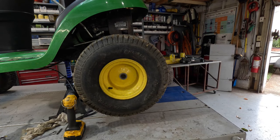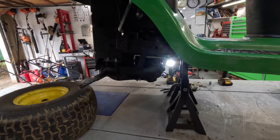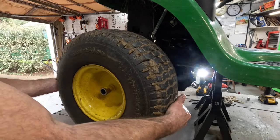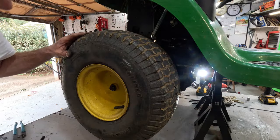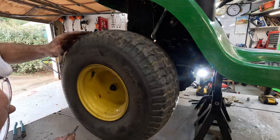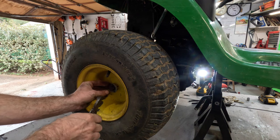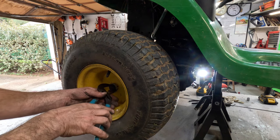There's that. And then we'll go around to the other side and do it again. Spin that around so the keyway is up. Oop, got it on backwards. Ooh, you want the valve stem out. Line up the keyway. Where is it? No, you've got to have one. There you are. All the way in. Dust boot washer. The E-clip. There we go.